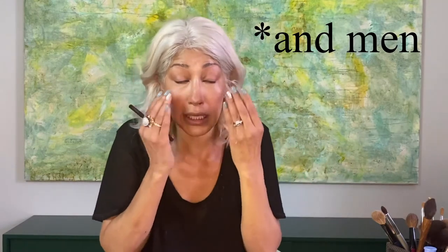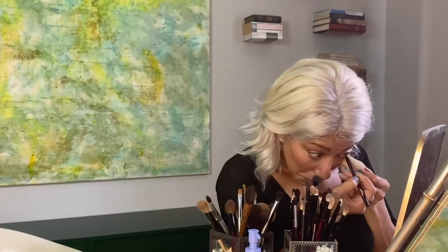Okay, now I have to get the inside tight line of my eye. Again, I use the sponge. It makes me cringe when I see women pulling on their eyes, honey. Our under eyes are our most precious and most tender part of our face. Do not pull on it. Always use a sponge. All you have to do is press a little bit like this. It doesn't take your concealer off with your finger and everything. It doesn't pull on your eyes. No extra wrinkles, no extra bags. Please be careful.